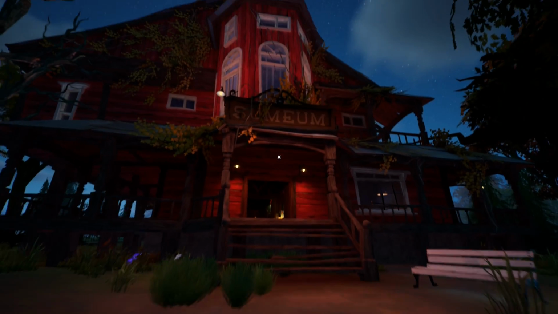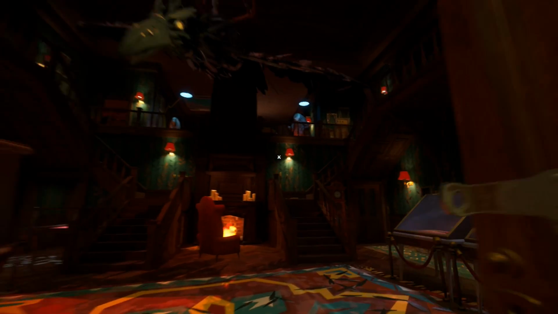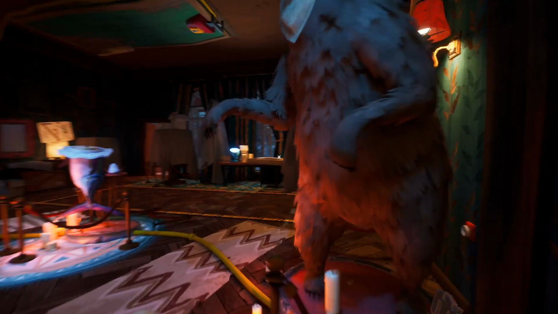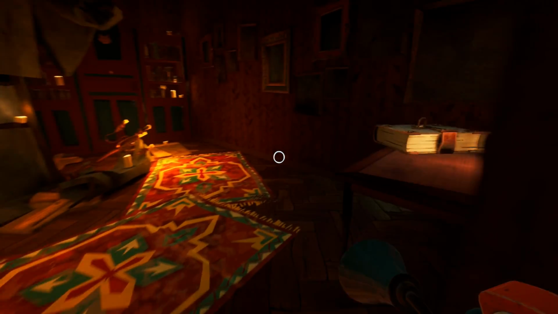Alright, and now we're back at the museum here. If you want, go ahead and glitch out the neighbor in the garage. We're going to head upstairs, and we're going to unlock a locked door up here towards the back. So make your way up here and unlock this door over on the right side. Head inside here, turn to the right, and we can open up this book.